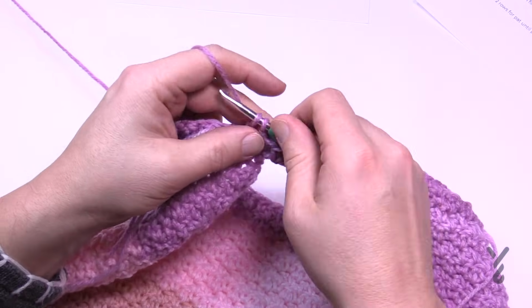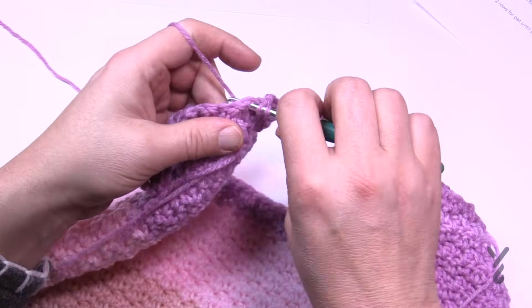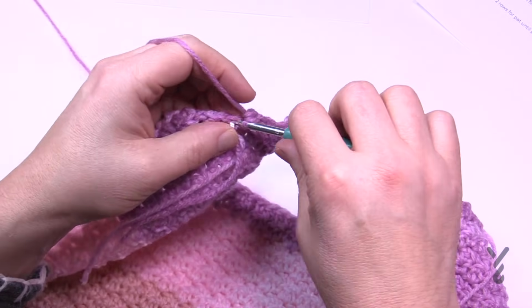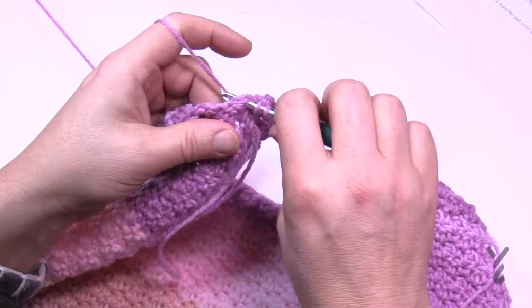So there's always ways to be able to cheat the system if you have to, and now I'll be completely in sync as I continue my journey. So let's get to the end of this row and I'll see you back here in just a moment.